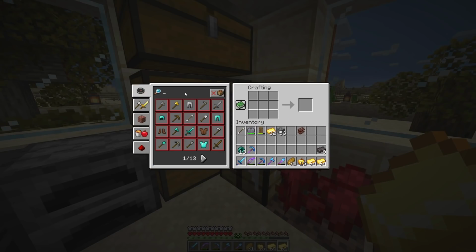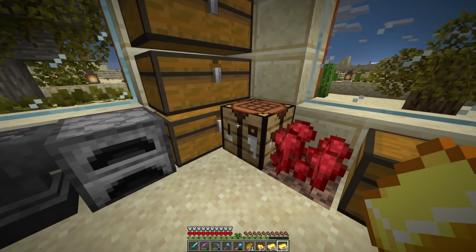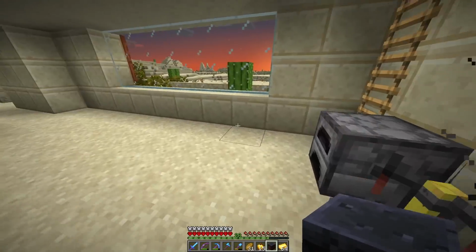Let's see. So first, I need the smithing table. I think I just need iron. Yeah, I need iron and wood. And that's pretty much all we need. So I have some wood here. We can make the smithing table. I'm really excited, honestly. We're going to be pretty set after this. We're going to have some of the best armor, weapons, tools, all that stuff in the game.